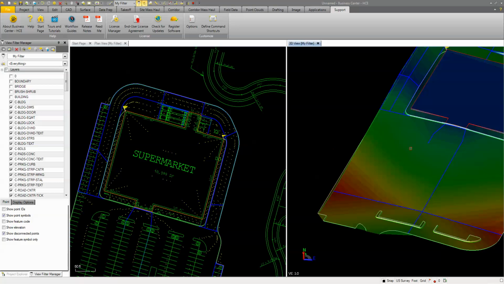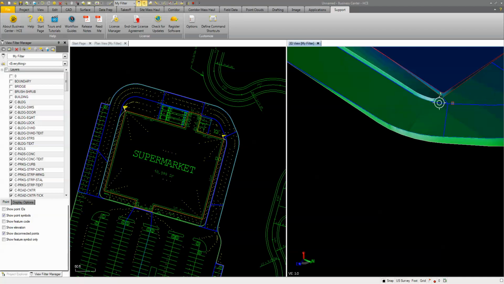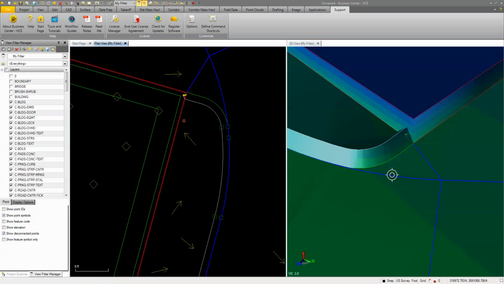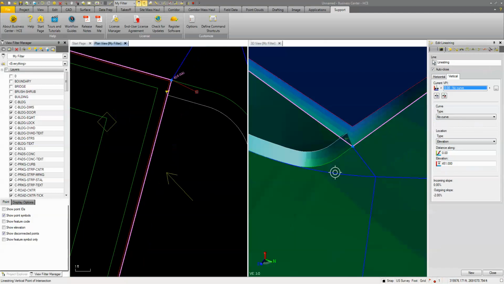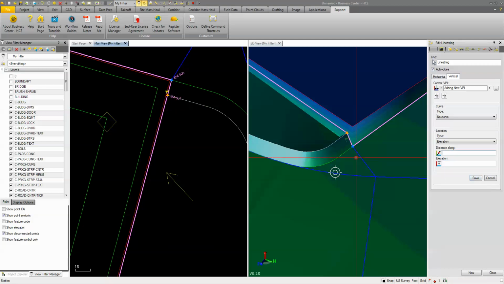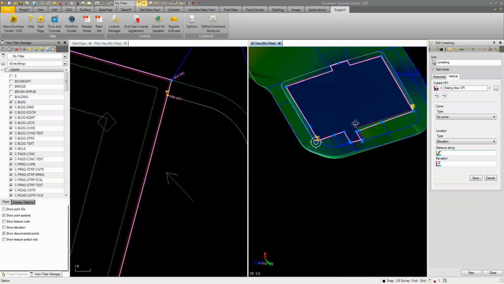We'll start with the building corners. If we come over here and zoom in on this corner, we will see where our curb line is higher than where our building is. To fix this, we're simply going to put a vertical point along this building. So we're going to edit this and add a vertical point at that location there, and the elevation will be along the line for the top back of curb. So we'll save that, and you'll see that it adjusts and should clean that area up. We'll come over to this side over here.